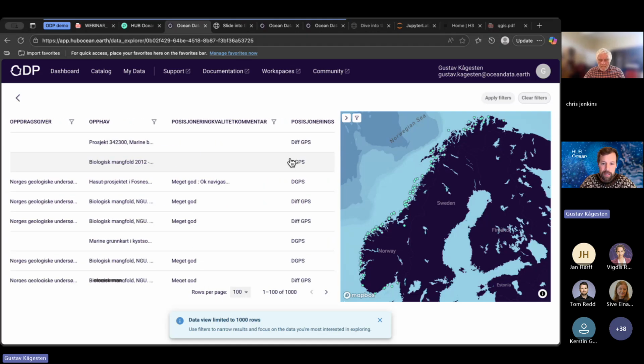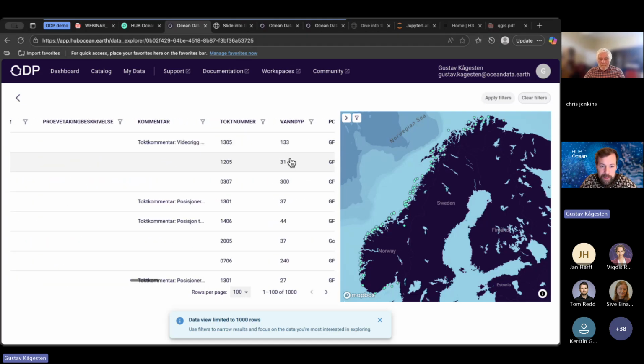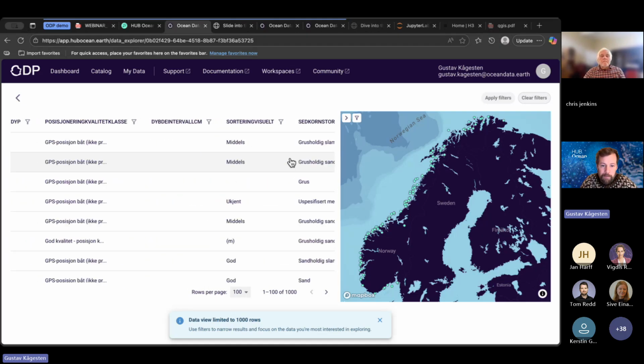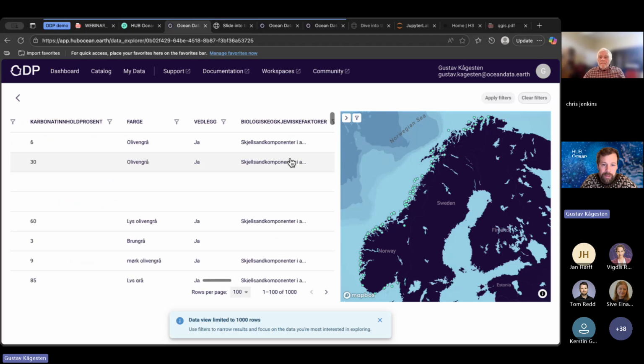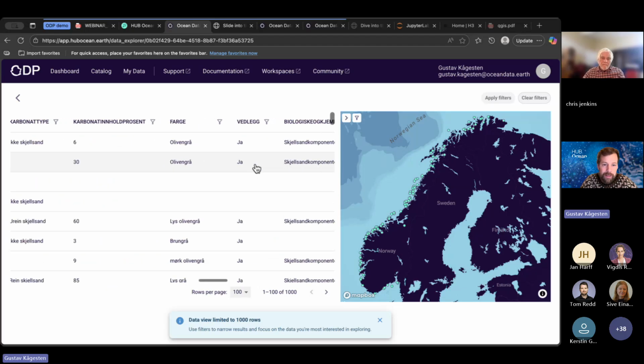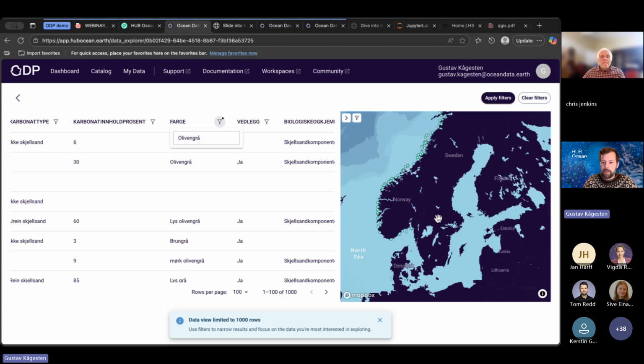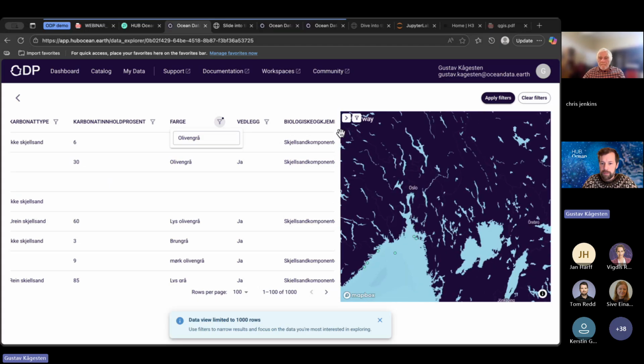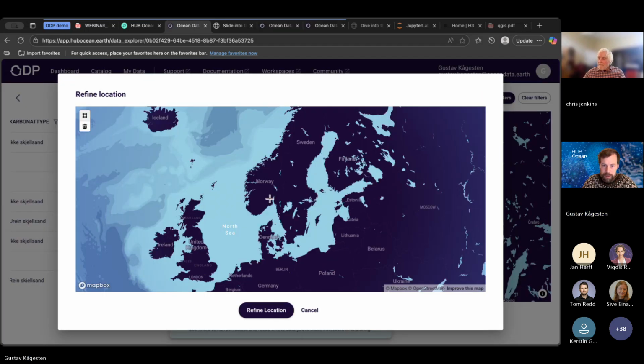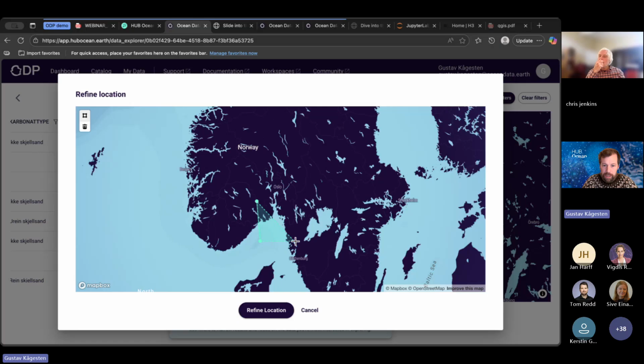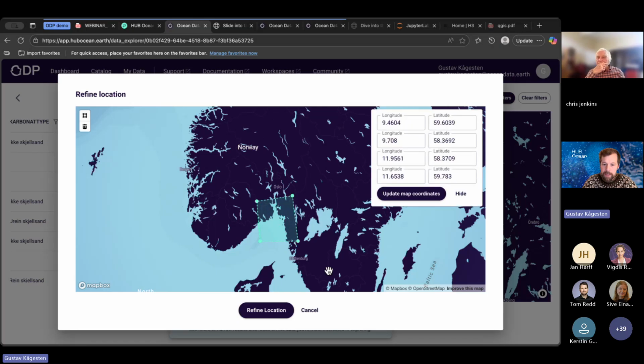Let's see if there was something fun. I thought I saw something. Anyway, let's filter on color then. And we should also add a spatial filter, and see if Chris is going to get some more data when we add this.